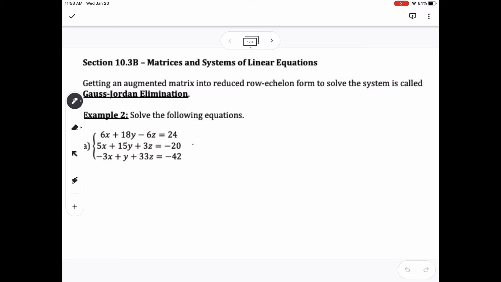In today's lesson, we're going to continue our work with augmented matrices, but now instead of putting them in row echelon form, we'll put them in reduced row echelon form, which is also called Gauss-Jordan elimination. The only extra requirement that we need to do for this is to make sure that when we have a leading entry, that every entry above or below that leading entry will be zero.